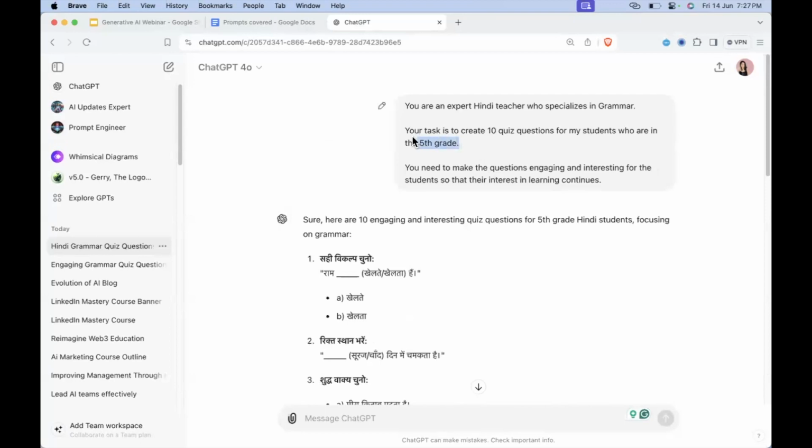Now, regular people who don't know how to use ChatGPT properly will simply say, just create 10 questions for people in science or maths or something like that. But you just learned today that you need to be very, very specific. You have to provide a role at the start. So if you're a science teacher, you can provide ChatGPT a role saying that you are an expert science teacher.